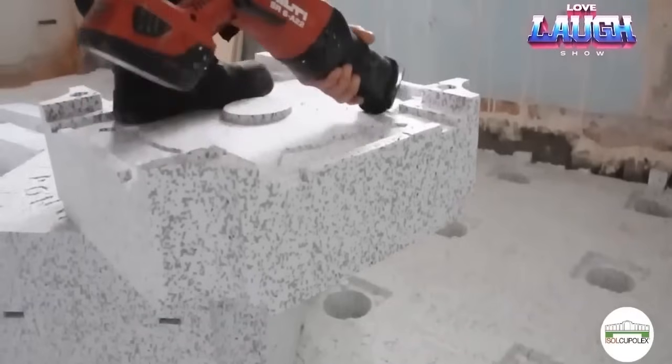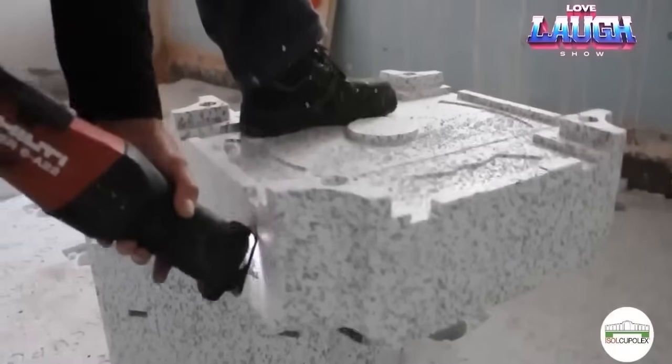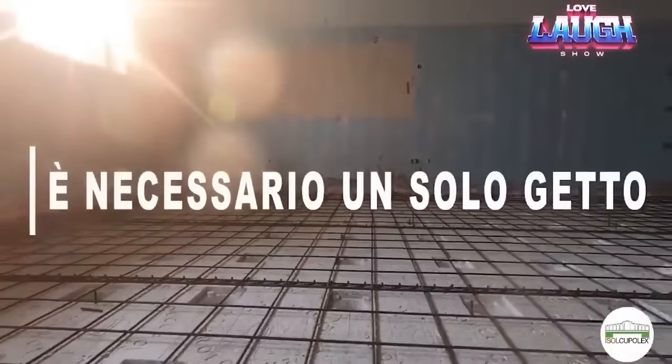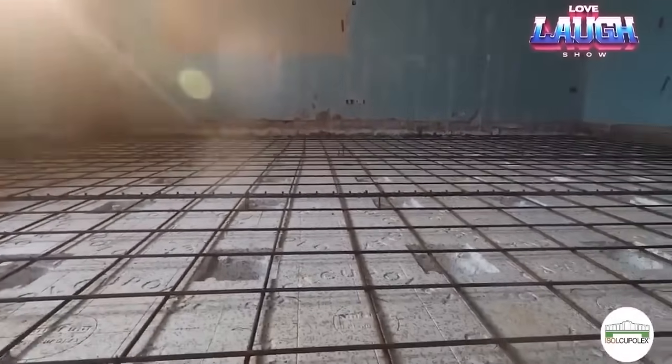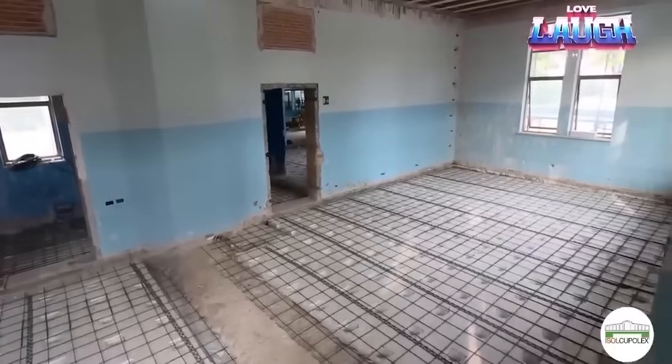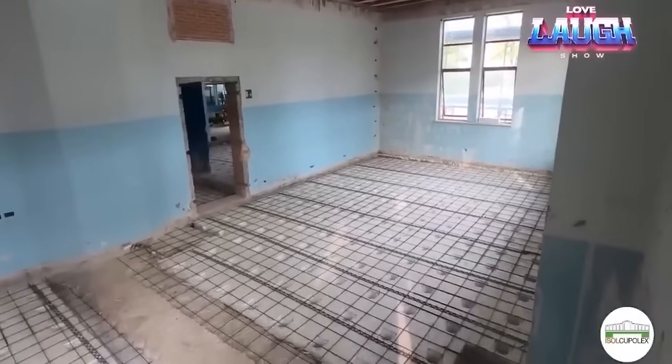Installation of Isol Cupolex is quite fast. A team of 2 people can work at a speed of 706 cubic feet per hour. In addition, such floors are not a bad solution if the final weight of the structure is extremely important, since aerated concrete can also be used.